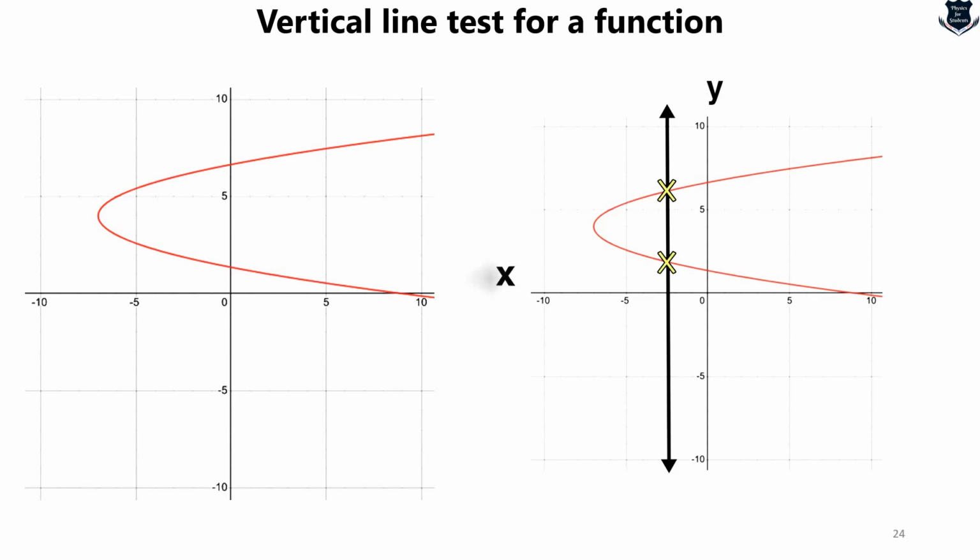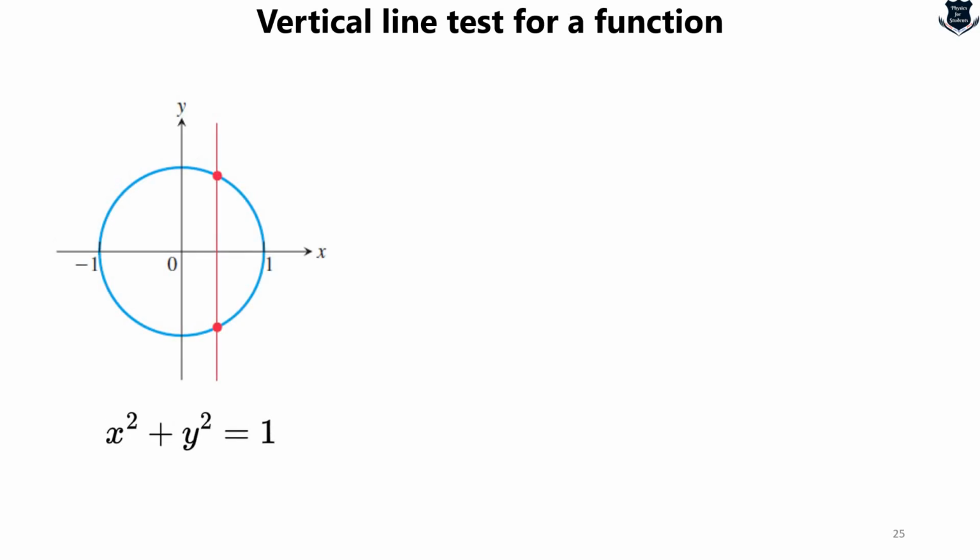I will also like to show you this kind of an example. For example, the circle is not the graph of a function because it fails the vertical line test. So the red dots denote that it has got two intersections. This one, so it is crossed. So it has got two intersections.